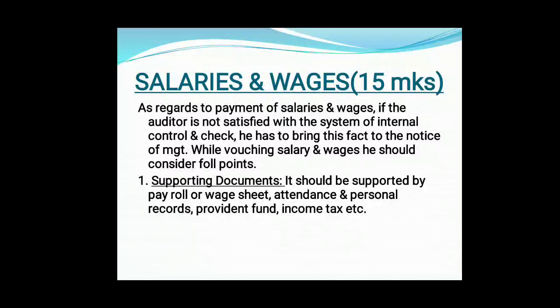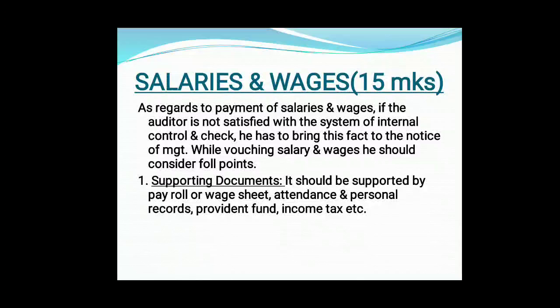Students, in today's class we will study vouching of salary and wages. While vouching the salary and wages, if the auditor finds something suspicious, or if he is not satisfied regarding the system of internal control and check, he has to report it to the management. Suppose he is not satisfied with the wage sheet, or the payroll, or some other statutory returns, he has to report it to the management.